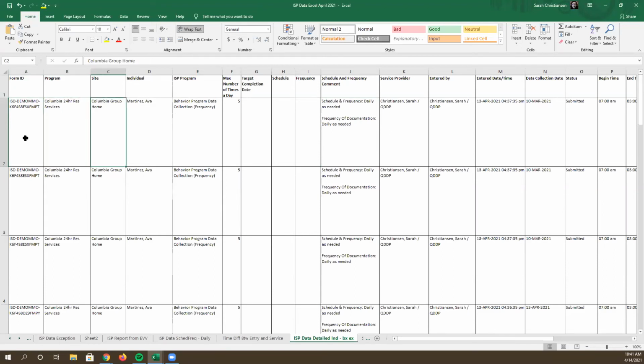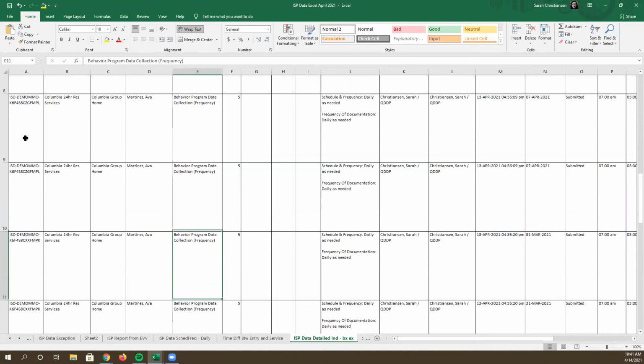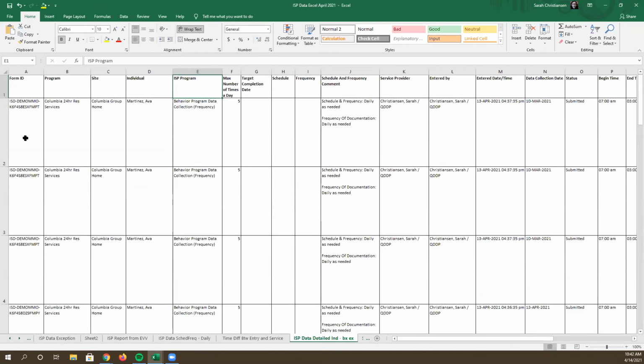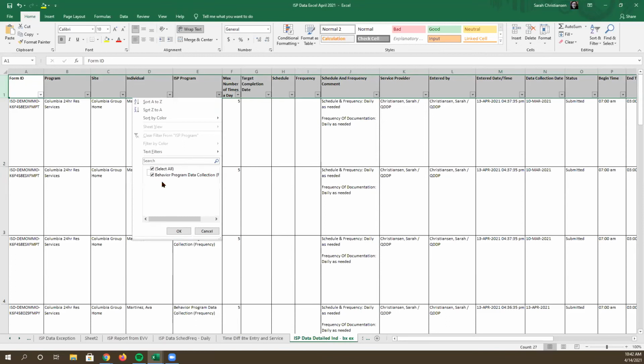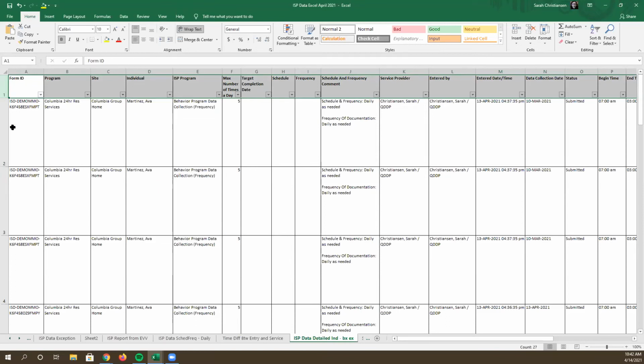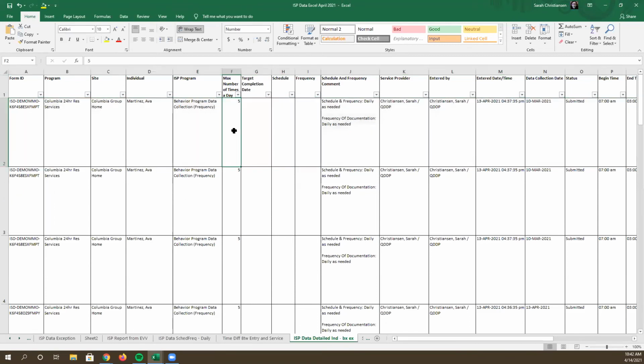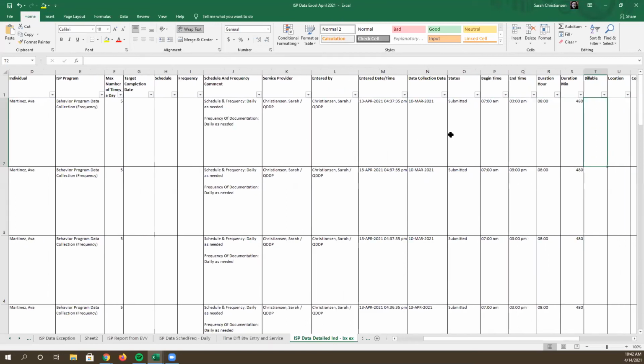This person happened to only have ISP data from a particular program, but really if I pulled this report and they had 5 different ISP programs, and I really only wanted to do my graph from one of them, I would need to clean this up and remove the data from the other programs. And so I could basically filter for the ones I don't want to include and then just delete those rows. Okay, but in this case, I happen to only have one ISP program already.